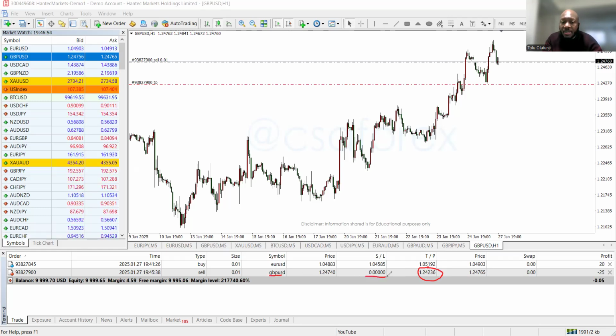Now it remains the stop loss. For the stop loss, don't forget, we're going to drag where? We're going to drag up for a sell. By the time we drag up for a sell, look to the left-hand side. You can see stop loss there. Drag it, maybe 30 pips stop loss, depending on whatever your analysis tells you.